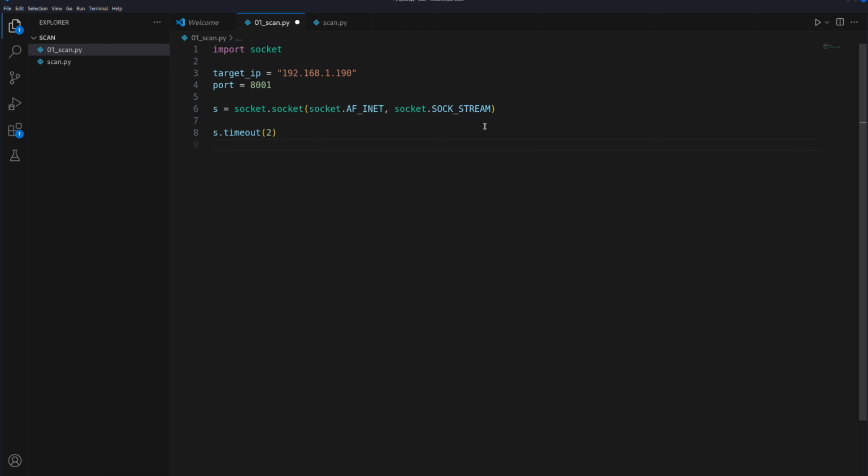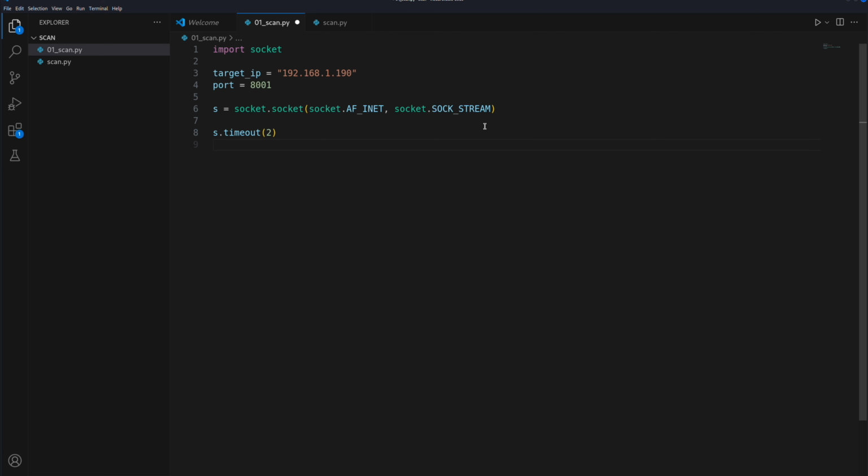settimeout is a method provided by the socket object in Python's socket module. It is used to specify a timeout for socket operations, such as connecting to a remote server or receiving data. This method takes a single argument, a timeout value in seconds, which can be a float for fractional seconds or an integer for whole seconds, which in this case is the integer 2. If the socket operation like connect, receive, and send, which we'll see later, doesn't complete within the specified timeout period, a socket timeout exception is raised.